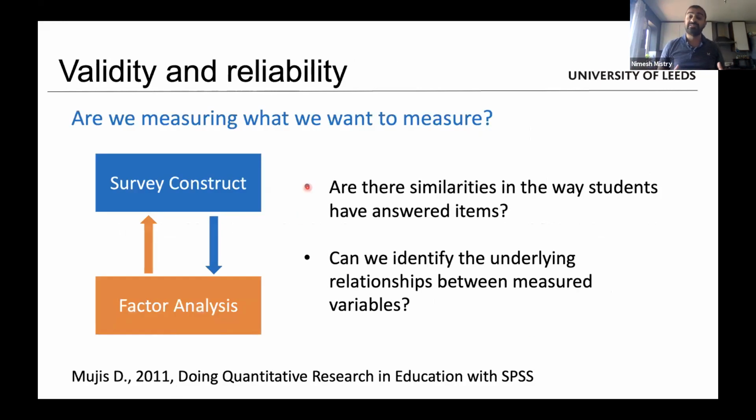Essentially what we're doing with factor analysis is the reverse of the survey design. We're seeing, are there similarities in the way that students have answered items, and can we identify the underlying relationships between measured variables. Again, it's answering that important question: are we measuring what we want to measure?